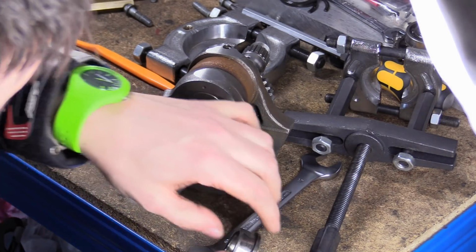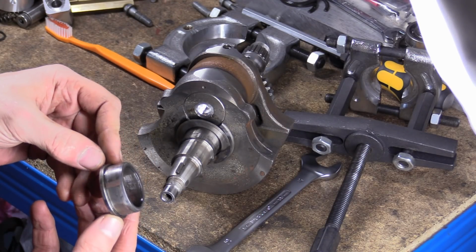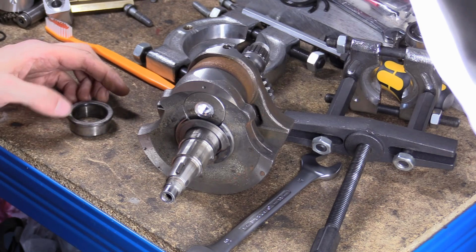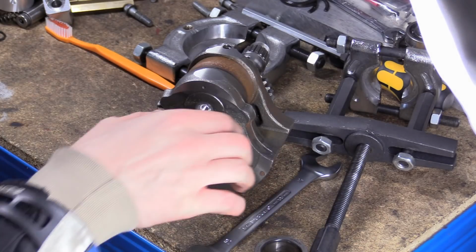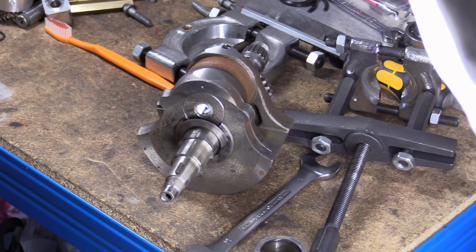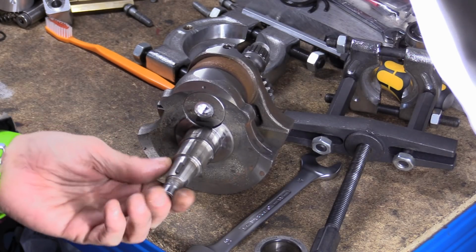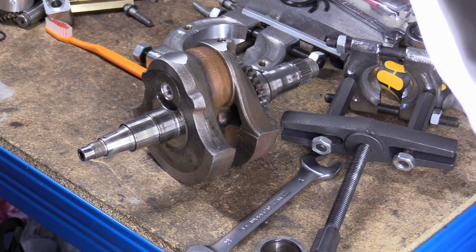Right. So obviously this is where you have to be careful with any marks that we've left. It looks like we've left nothing on it. The mole grips were not going to do it. SKF, bearing number on the side of it, thrust washer. And this is something that's really quite interesting. They've nibbled a bit out of the crank right in there. You'll see close-ups, but they've basically had to nibble out.